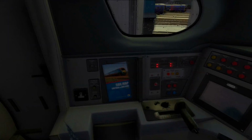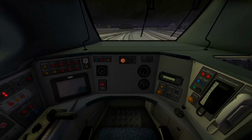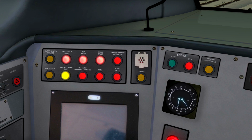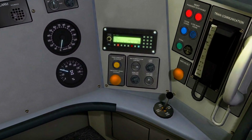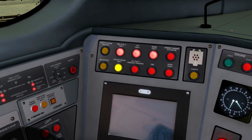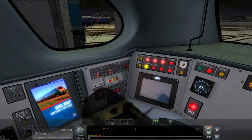So first things we'll do is we'll get some lights on in here. Main cab light. Oh, we actually haven't got power yet. There you go. And we can cancel the fault in a sec once we start the engine. So that should start going. Here we go, we can hear the rumble now. Instrument lights will get on. So we should start hearing a beep, I think. But we can just cancel it there.